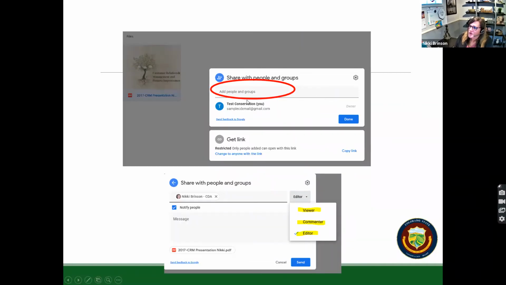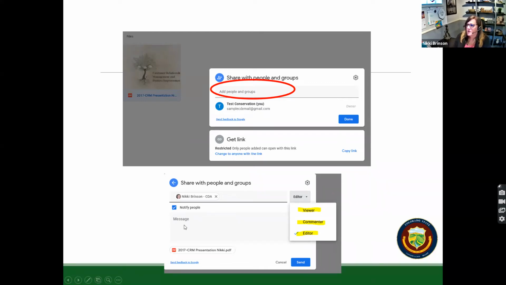And then you can also change permissions and say, I want them to edit this document, or I just want them to view this document because it has so many different moving parts. I know they're going to be looking at it on their cell phone and their tractor. We don't want them to actually hit a button and delete our budget or something. So it's view only, but we'll take notes. And then you can type in this message area.